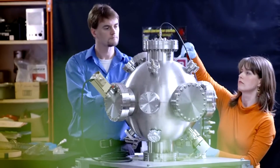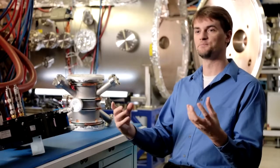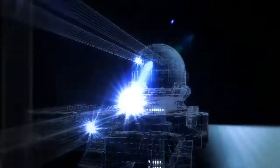Nuclear fusion is the process by which the sun works. If you take a gas and you heat it up, eventually it separates into its ions and electrons. When the ions get hot enough, they can overcome their mutual repulsion and collide, fuse into one piece. When they do that, they release a lot of energy — a million times more powerful than a chemical reaction.